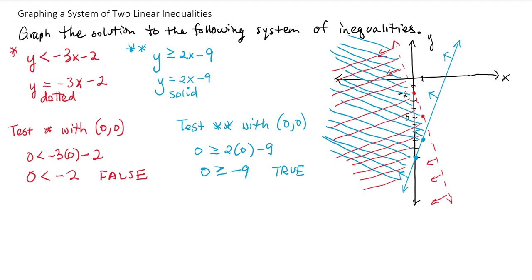And so there you go. Where the red lines and blue lines are overlapping, that's where you're going to get your answer. Obviously, you could even put more shading in here. It really doesn't matter what color you use. Just make sure you realize this is where the shading overlaps. So there you go. That's how we graph a system of inequalities by making sure you actually shade the true region.